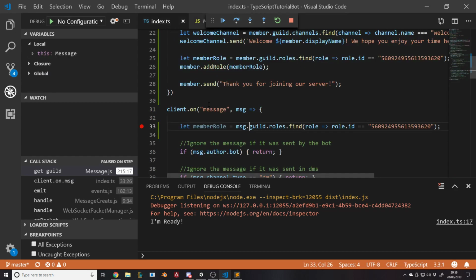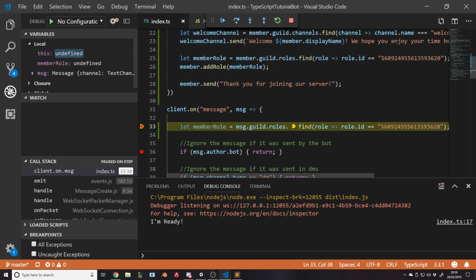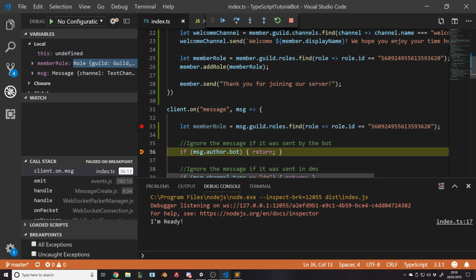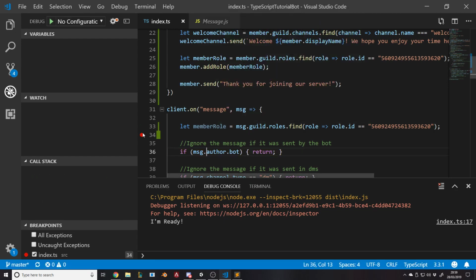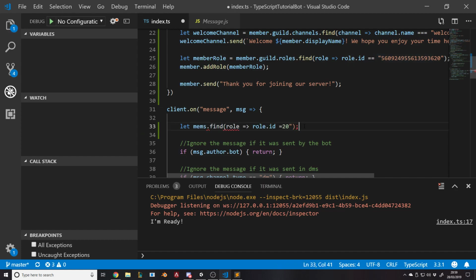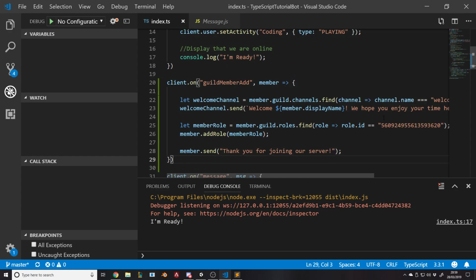Yeah, we have reference to the member role. It's role member, proto one. I mean, there's so much stuff here, the color. You get whatever you want. Basically, we found the role, it works. So I can get rid of that line. That was just a quick test to make sure we did it right. And there, we're going to add it to the person.